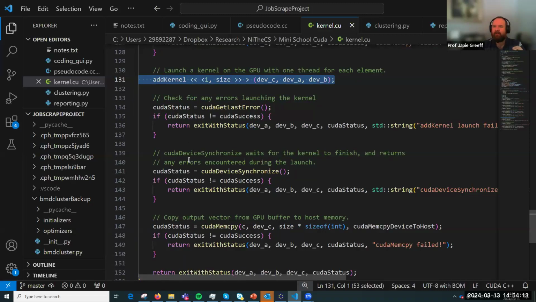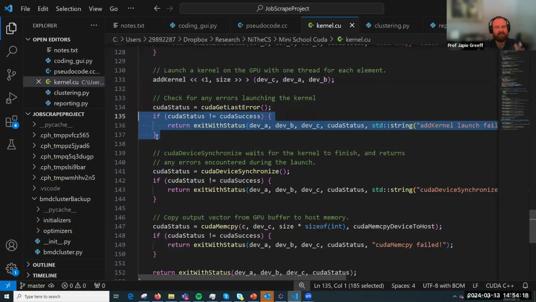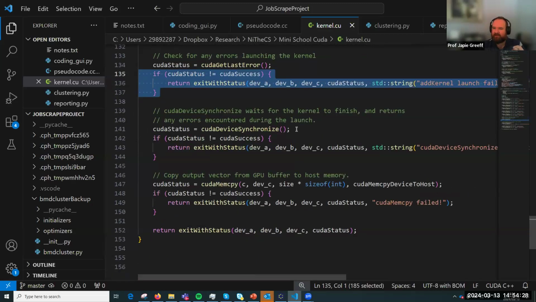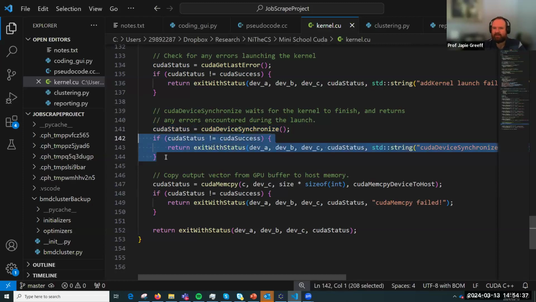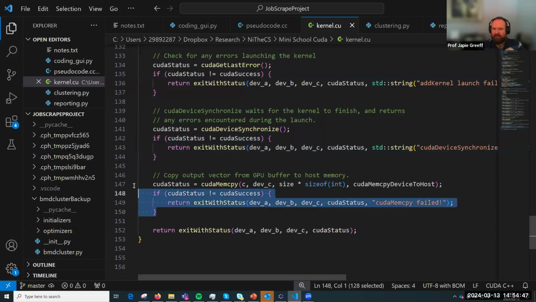So it looks at the last error that was given by the device. If there is anything other than success, we obviously report that and say that the kernel has failed to launch and failed to run successfully. Next, we are going to synchronize the device to make sure that all of the threads have finished running before we continue on with our sequential code. If we have any problem with synchronization, we are going to say that the synchronization has failed, again, clearing everything with our lambda function.